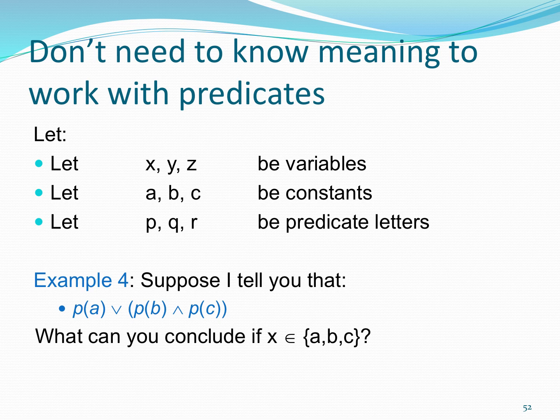All right, I've messed with the parentheses on this one. Notice that this piece is parenthesized. So now I'm telling you that P of A is true, or both of these, or all three. So maybe P of A is true, or maybe both B and C are true. It's also possible all three of them are true. What can I conclude? All I can conclude is there's at least one for which it's true. I don't know if it's true for all of them, but there's at least one.